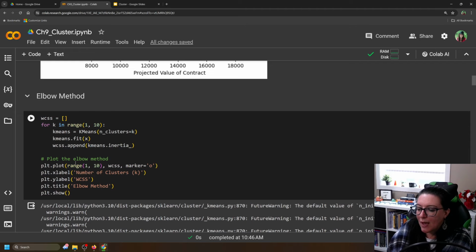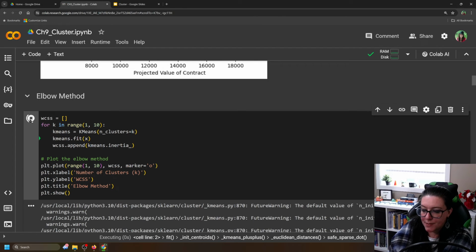Once we've gone through that loop, we then want to plot that. So we're going to plot that range of 1 to 10. That's what's going to go on the x-axis. And then on the vertical axis is going to be this inertia that we're collecting, this measurement that's used in the elbow method, and we're going to mark it with a dot. So the x-axis is going to be called number of clusters, K, and then our y label is our WCSS, and we'll title this elbow method.